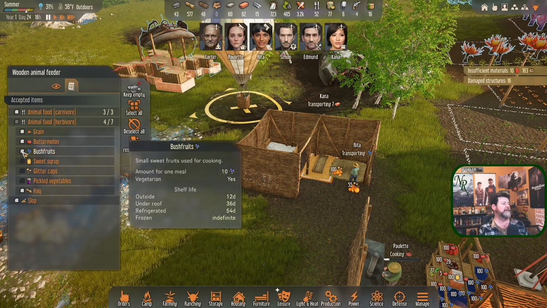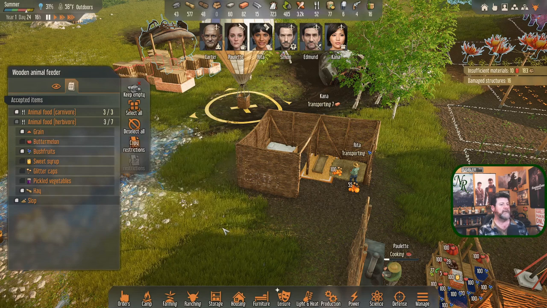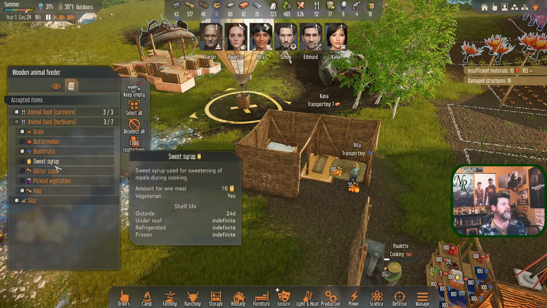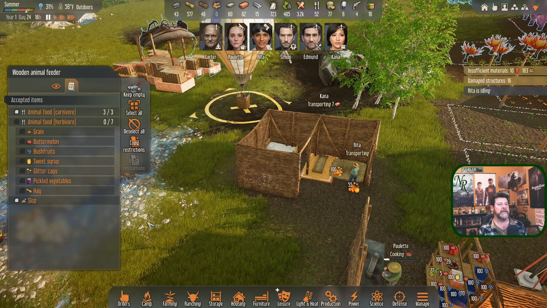Hay? Yeah, what do we have the most of? Bush fruits, 1,500. Pumpkins, 800. We'll go that route. And hay is considered an herbivore's food. Okay, for the olfin, I can see that. Slop is probably more of what we're dealing with here. Blended mixture of random ingredients mainly used for feeding animals. Tastes so bad that one can hardly distinguish what is inside, but it has a long shelf life. We need to start making slop. Okay, let's just turn herbivore food off. Rita is idling. Well, just because I'm paused. And let's turn slop on.